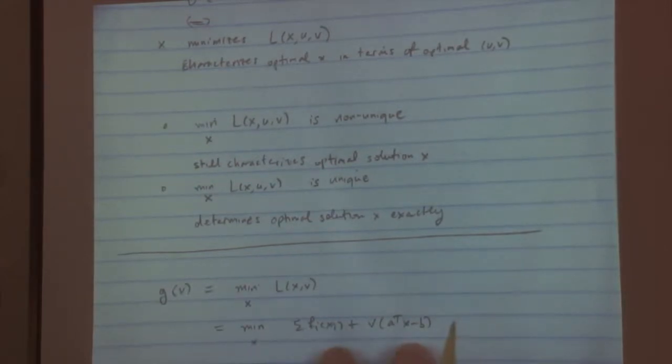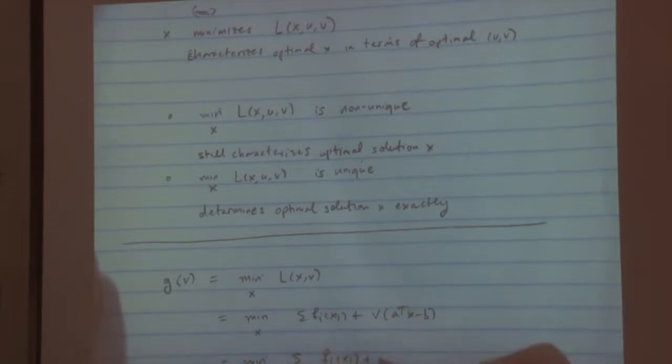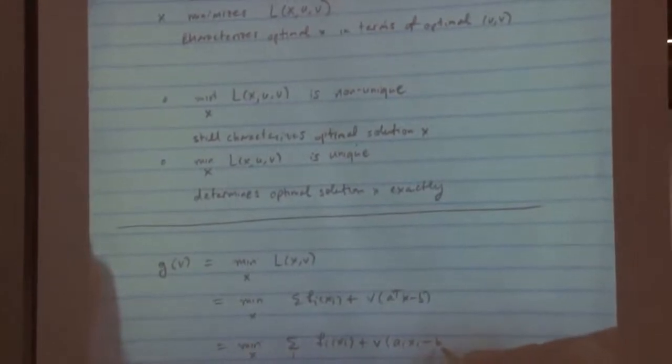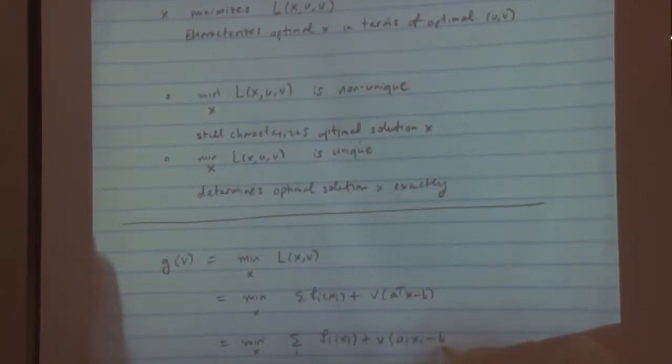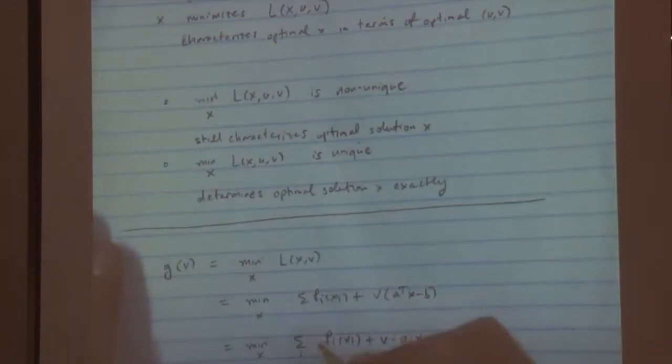What's the nice thing about this? This problem now decomposes into n separate minimizations. Let's write this out. This is the minimum over all x of the sum over all i of fi of xi plus v times ai xi, minus b, or I suppose we would want to write minus b over n. Well, actually, since it's a minimum over x, we don't care about that term. That term's just going to stick around, so that term will be here, minus b times v.